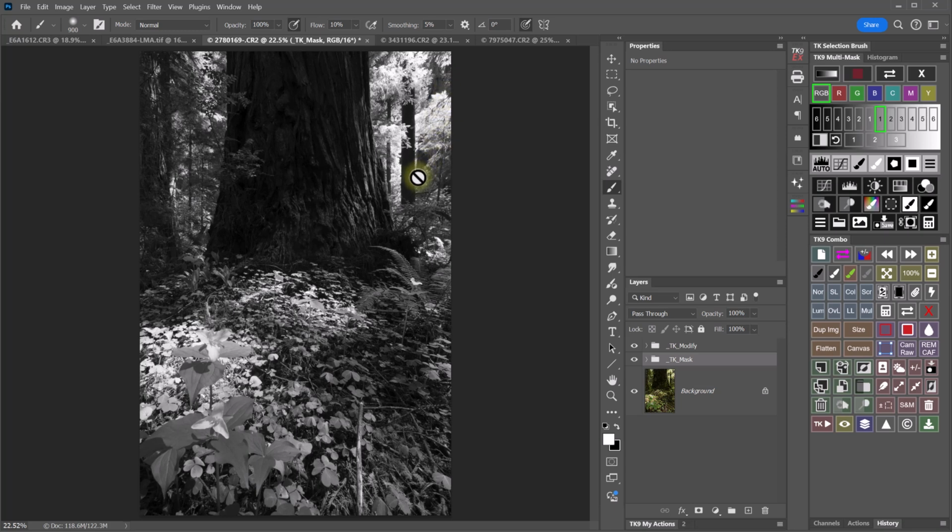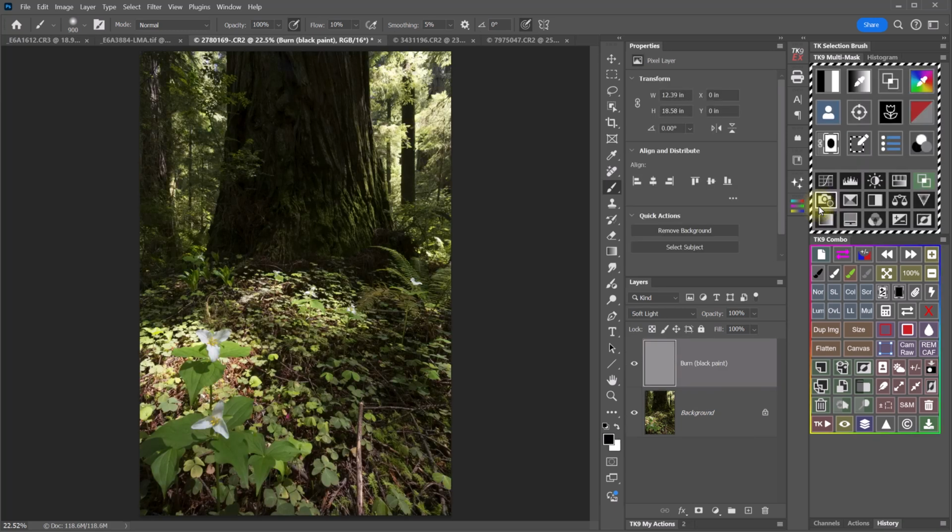Boy, just that alone looks like a pretty good selection of the highlights, leaving out the darks. I'm going to go ahead and work with just that lights one. Maybe I'll check a yellow channel. If I want to increase the targeted highlights, I could, but I really think this mask is going to do what I need. I want to darken those highlights. So I'm going to load this as a selection and create a burn layer.